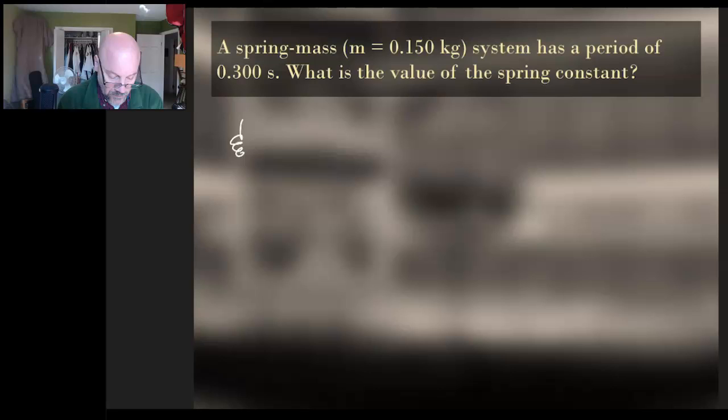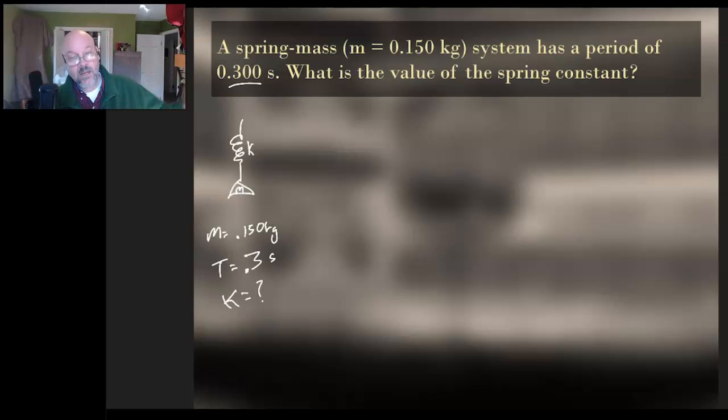All right. So we're going to go over here. So I've got an M. I've got a K. And we know that M, in this case, is 0.15. And we know the period is 0.3 seconds. What we don't know is K. All right. So get all that down on your paper. And then that's going to help your brain know what it has to work with. It's like putting puzzle pieces out.